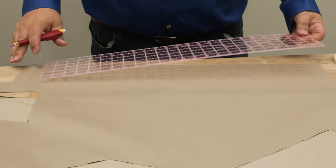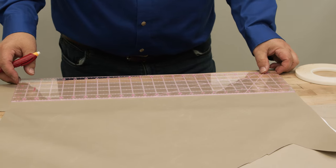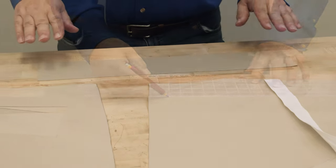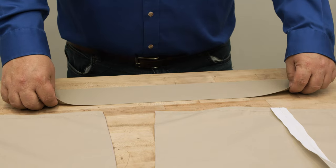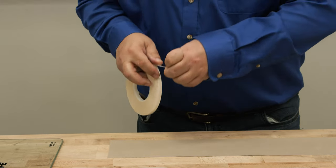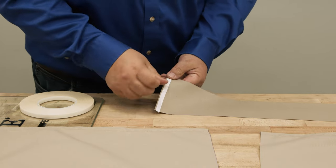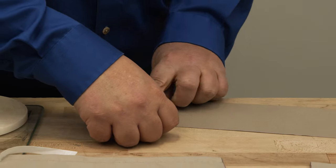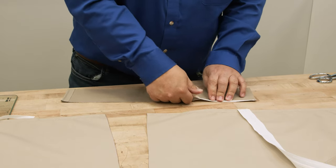So I have some scrap fabric here. You should have plenty. And I'm gonna make my strip here 4 inches wide. Now it's extremely important to put the basting tape on the wrong side. This is the correct side, or the outside surface. So I need to put the basting tape on this side. First thing that I'm gonna do is put a little bit at the top here to create approximately a 1/2 inch hem. So I'm gonna fold this back. I'm not gonna measure. I just want a finished edge. Then I'm gonna put a strip of basting tape down the long edge here.